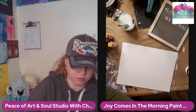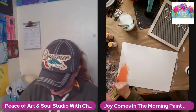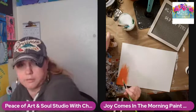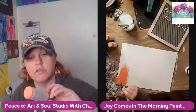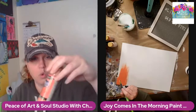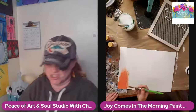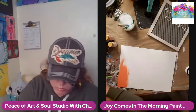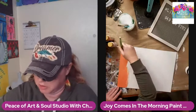Actually, it's dry. So we're going to start with our blush. We're just going to start with our background. So you can go ahead and paint your background blush color. This is the, where'd it go? It was just right there. This is the DecoArt coral. I didn't even say that word. Coral blush. So we're just doing the background in this. You could do the background whatever color you wish. I just really like this color, so we're doing this color.